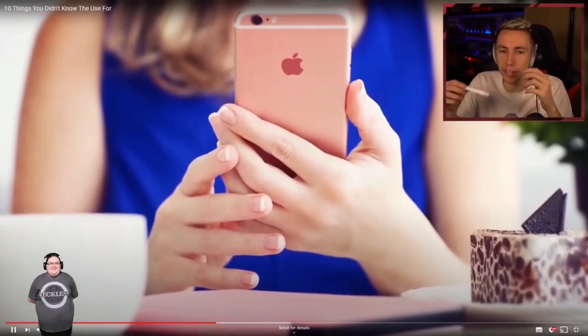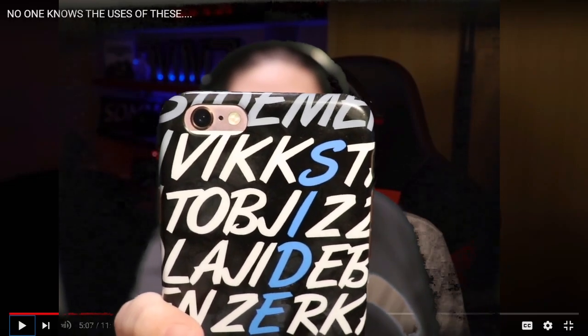You may have noticed another one of these tiny mystery holes on the back of their device, in between the primary camera. Oh, no. Okay, what is that for? What is that hole? Oh frick, I've got one too. Let's see if I can get my camera to focus on it. Yep. You see it? Frick, what is it for?